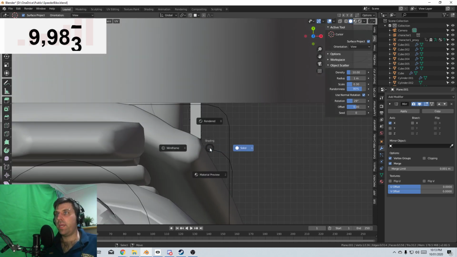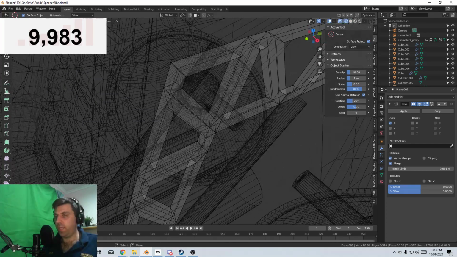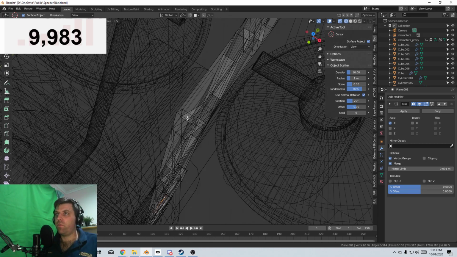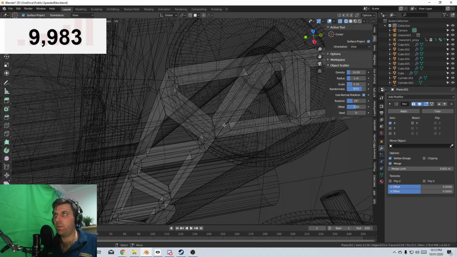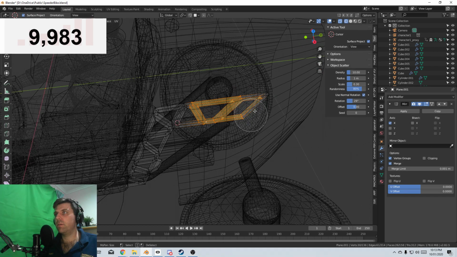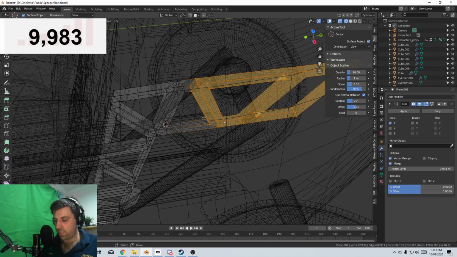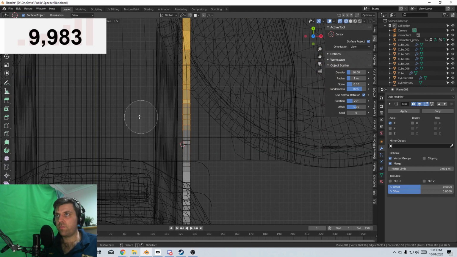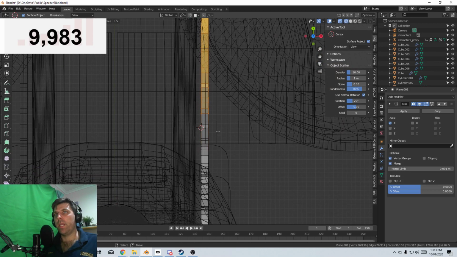Hunky-dory. Now what we're going to do here is I kind of want it to bend in. So let's grab this vertex here, Shift S, cursor to selected. And then I can come in here and let's just select all this stuff. How does that look? To me, that looks fine. I'm going to grab that bit there and I want to bend it in.